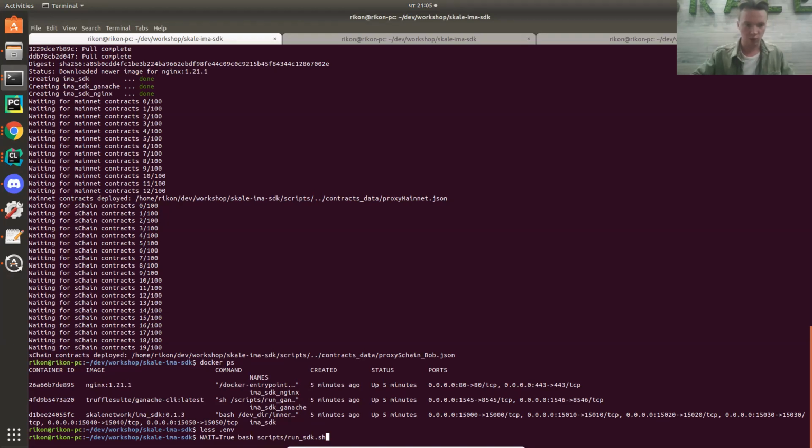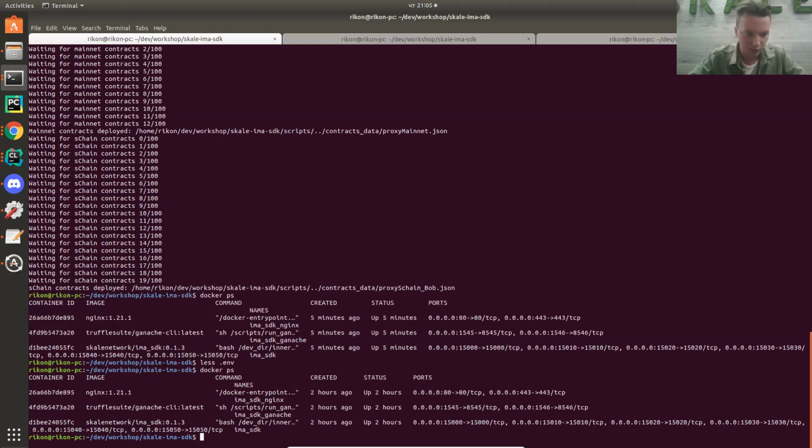Yeah, so right now I've already run IMA SDK on my laptop, and you can check whether it works just by typing docker ps.